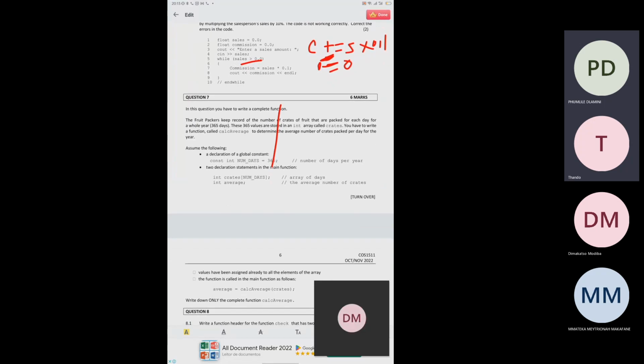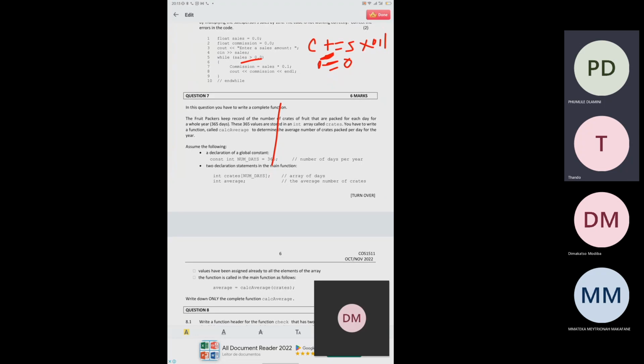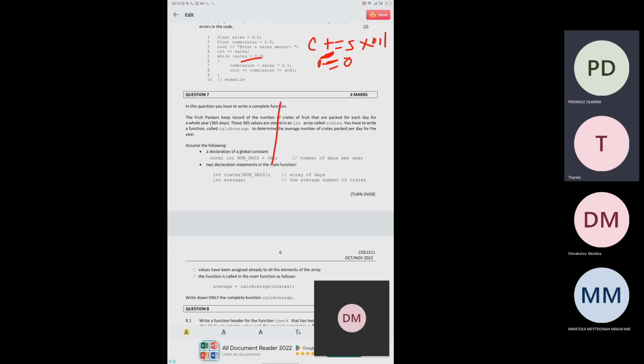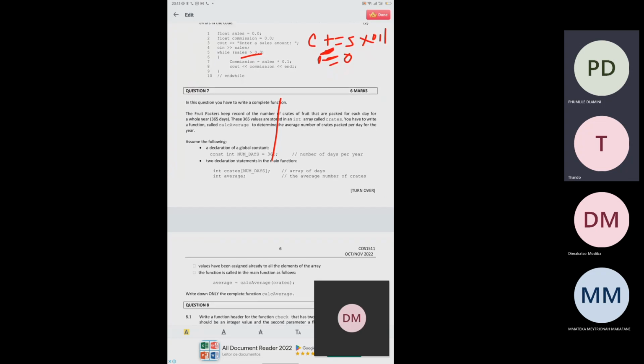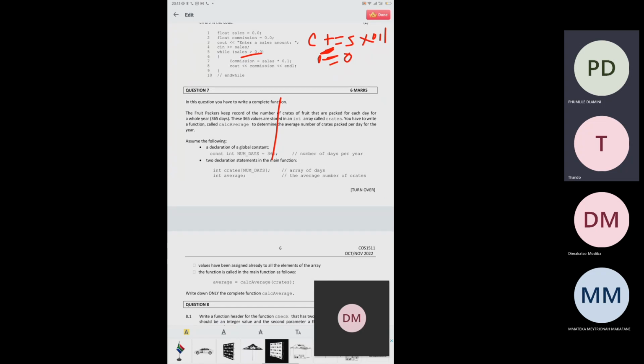It says the fruit packers keep a record of the number of crates of fruit that are packed for each day for a whole year, 365 days. These 365 values are stored in an int array called crates. You have to write a function called calcAverage to determine the average number of crates packed per day for the year.